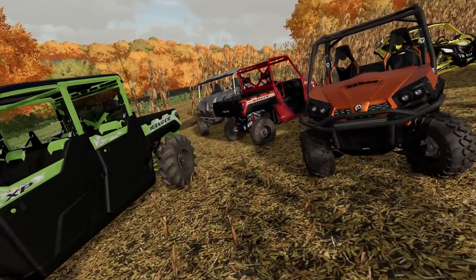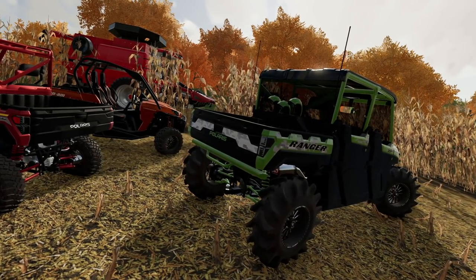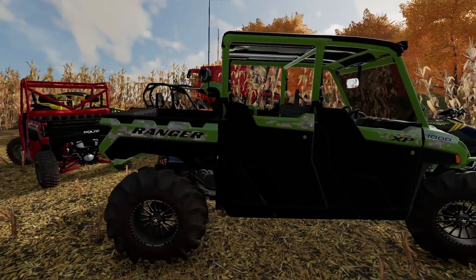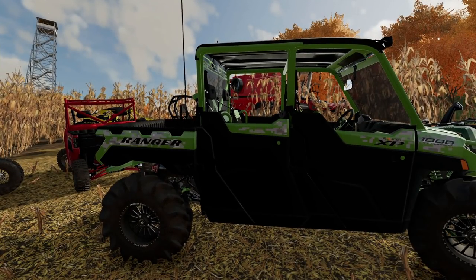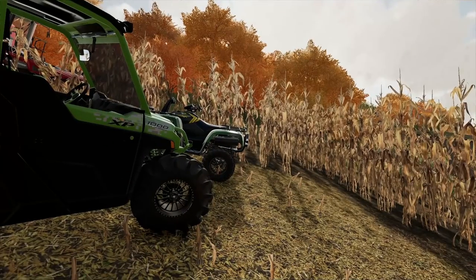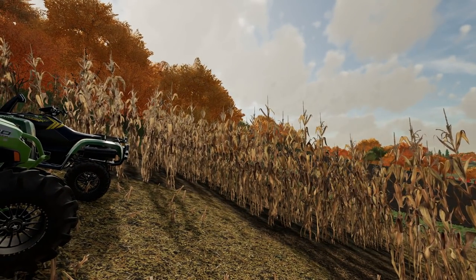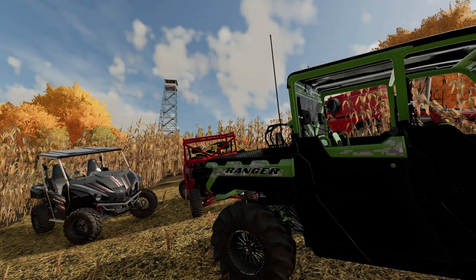Wow, all this in the middle of the maze? I think we probably should hide this, right? I'm just kidding. Probably should call the local sheriff. Now, man, I hope these are mine. Maybe we could just hide them in the woods and see if anybody comes around. We definitely got a lookout tower up there.